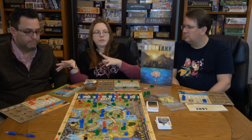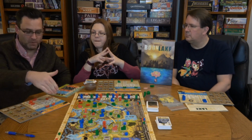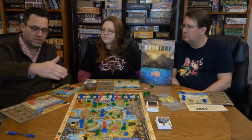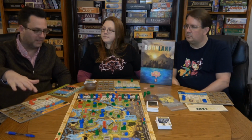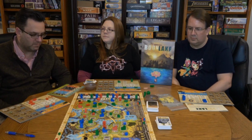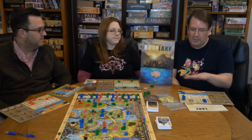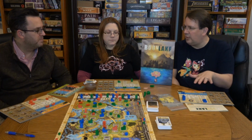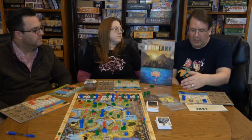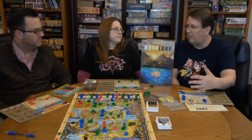What do you think your favorite part is? It's a toss-up. I really like how the factory mechanic works into it as far as reducing the cost of your cards, and I really like the lever system. I think those two combined really make this game completely unique and really shine for me. Well, what about you? I like everything about managing the player board. It felt like I had a lot of control over my game. I was able to build up and score the victory points on each of the scoring rounds based upon what I got off my board.